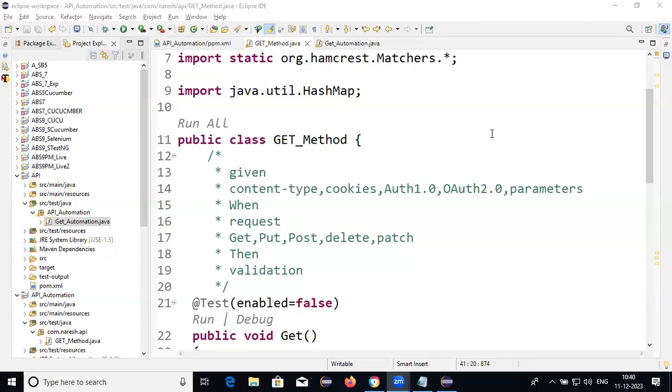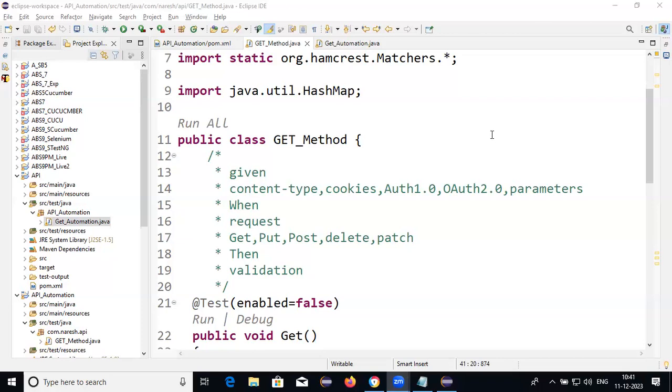If you want to do cross-browser testing, how are you able to execute it?